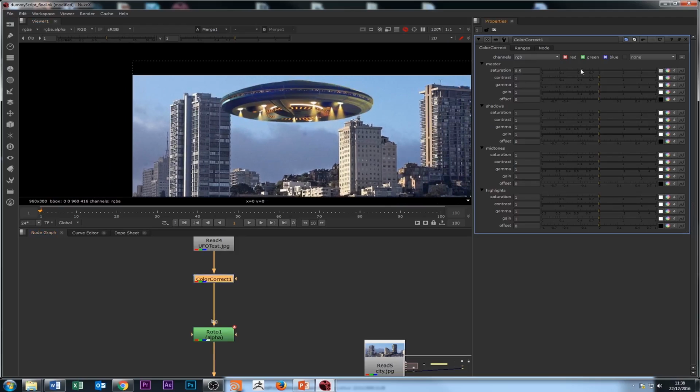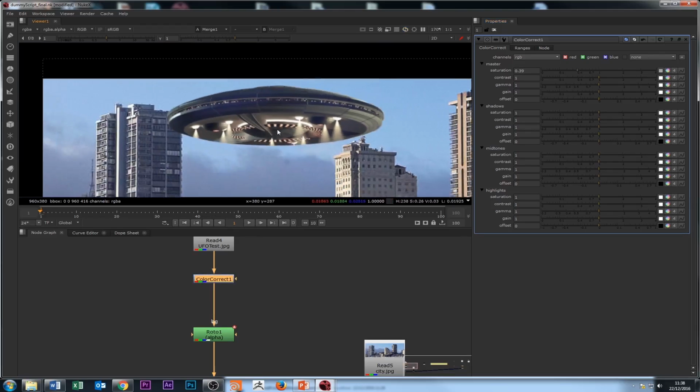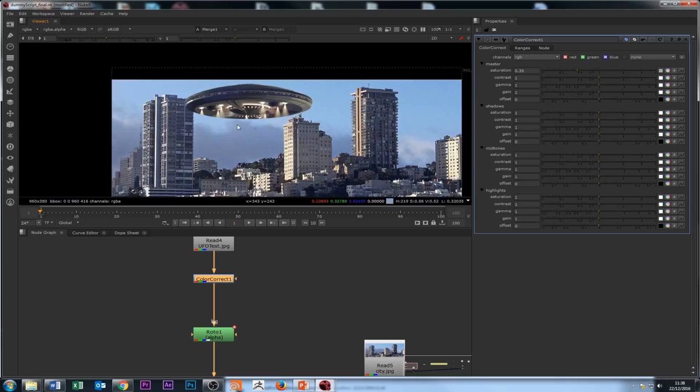So just gonna knock down the saturation. Obviously, if you take it all the way down, it's gonna be black and white. So we need to pump it up a little bit until we see a little bit of color, but it's not crazy in terms of the actual color, because at the moment if we put it too much, you see it's way too much, but we were around here. So we just want to knock down those yellows a little bit, and then put it just right somewhere around there. Okay, so that seems to be fitting quite well there.